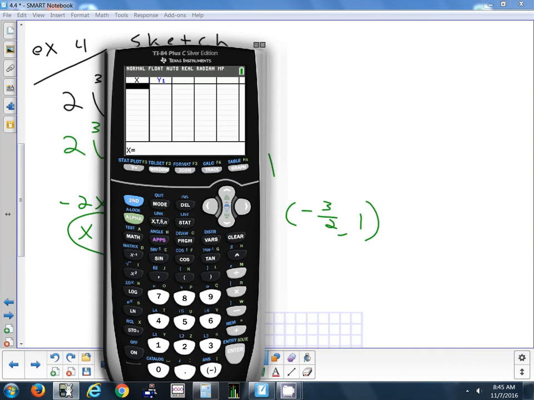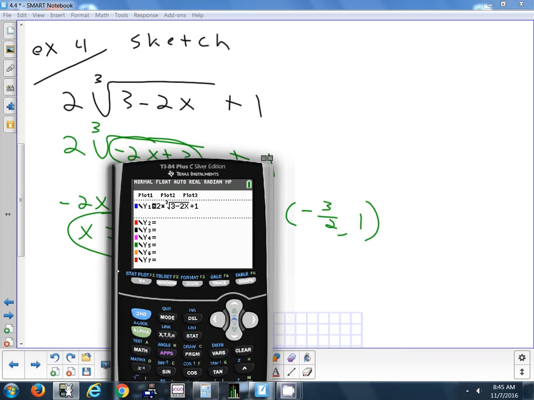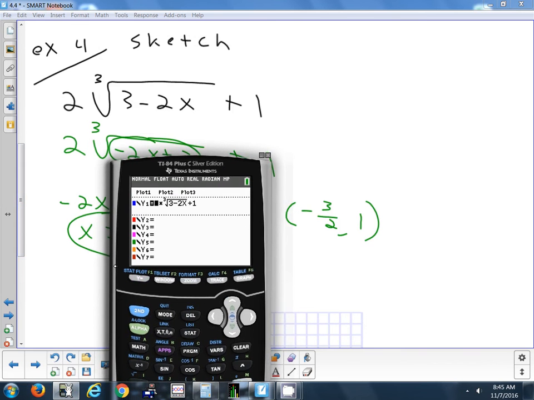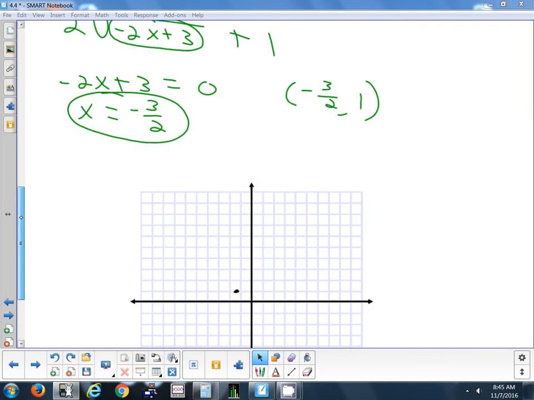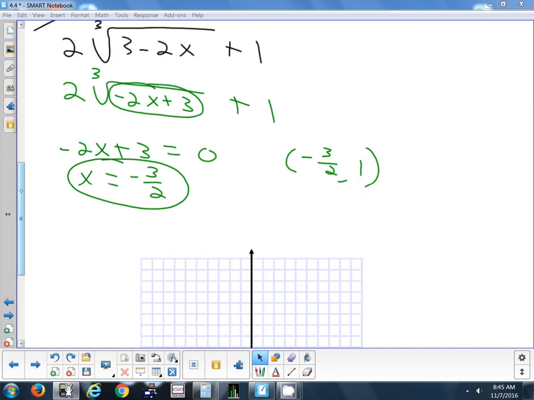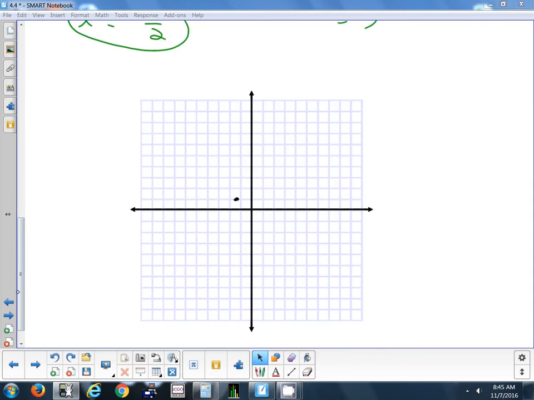Okay, I'm just going to check the -1.5, 1 just to make sure we did that right. Let me make sure I typed everything right. So isn't it supposed to be just 1.5, -1.5? Yes, that's right. Thank you. I think I had said that, and then I didn't write that. So now let me check 1.5. Perfect. Okay, so 1.5 comma 1. That's a point. And now I'm going to fix it on my graph.